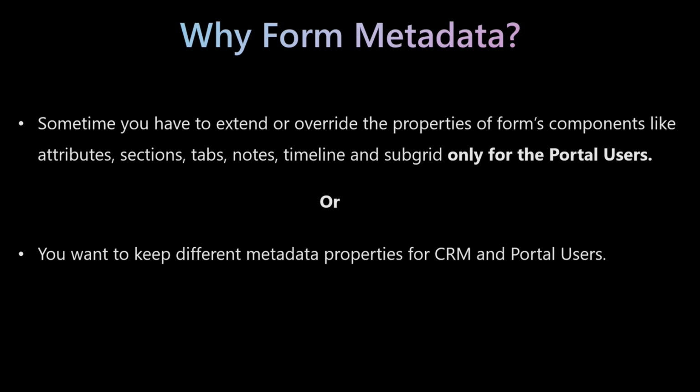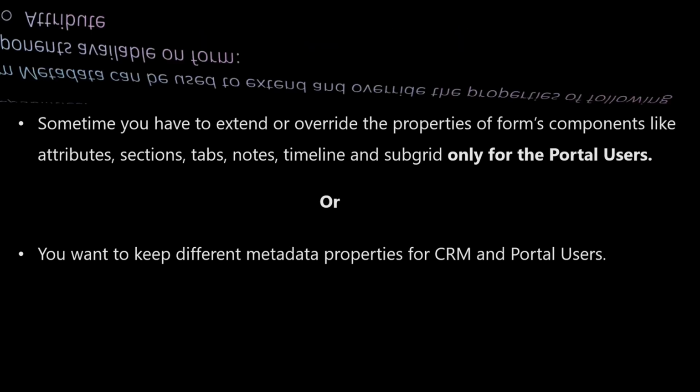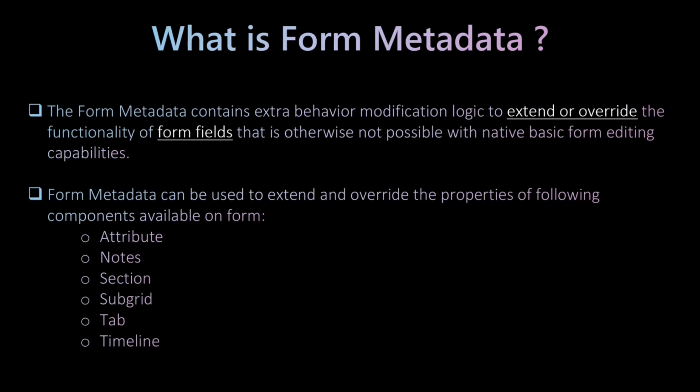So as I told you, sometimes let's say we have created a field and whether you want to keep that field mandatory or optional, that you can also manage using form metadata. So for example, the same field you want to keep optional in the CRM, but on the portal you want to keep that field mandatory, right? So you are just changing the property of that field on the portal side. So these are some of the examples. Some more examples I'm going to give you when I'm going to show you the practical implementation.